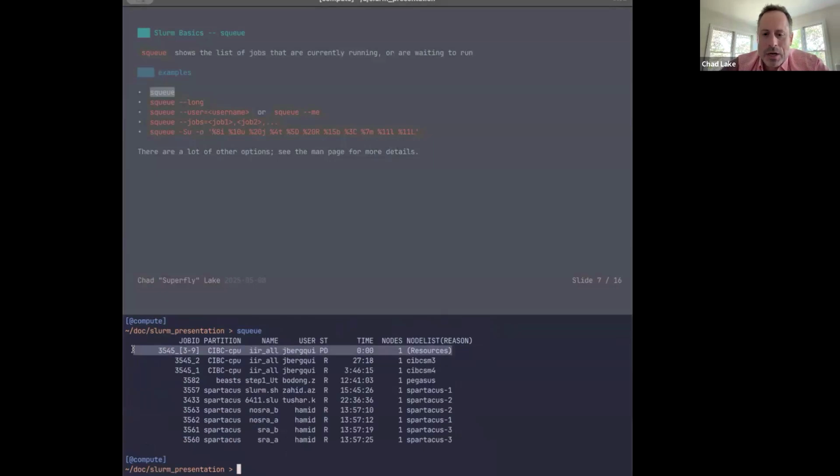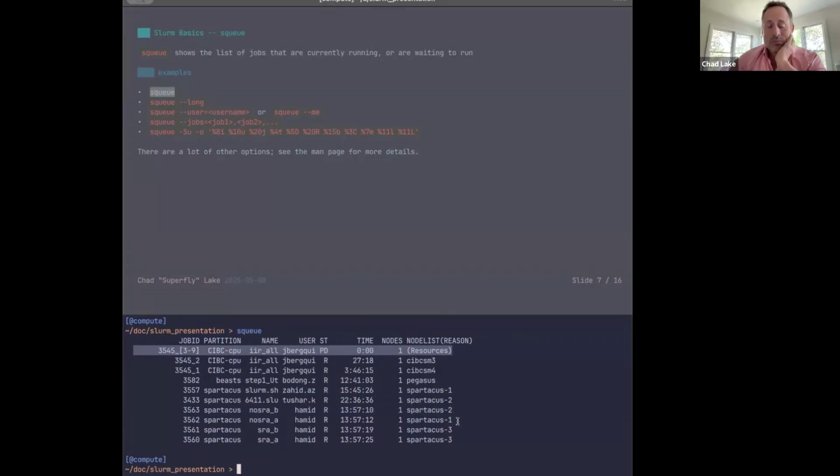Jake has submitted a couple of jobs, one of which, whatever he's asking for, isn't available. So SLURM is just holding on to that job. And as soon as those resources become available, the job will be scheduled, it will run, and then he'll get his results out of that. So he doesn't have to sit around twiddling his thumbs and waiting for things to show up.